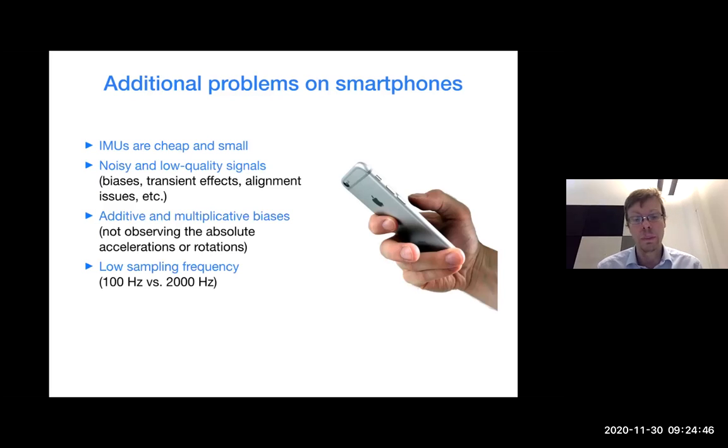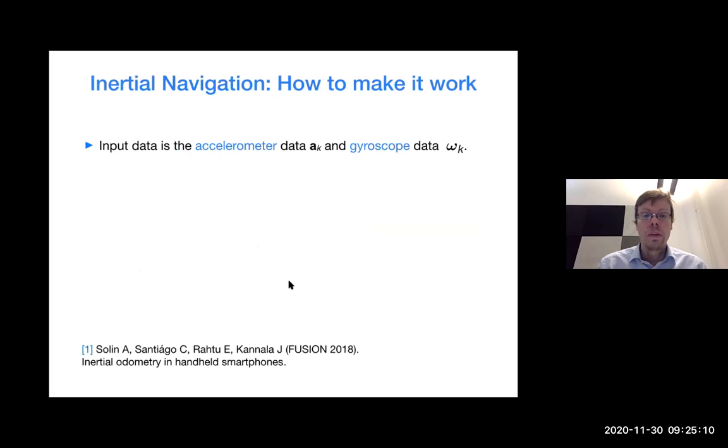So you can get these signals with 100 Hertz frequency, whereas these kind of industrial grade or military grade inertial measurement units provide the signals with much higher frequencies. But with some extra information, this inertial navigation can be made to work even with smartphone sensors.